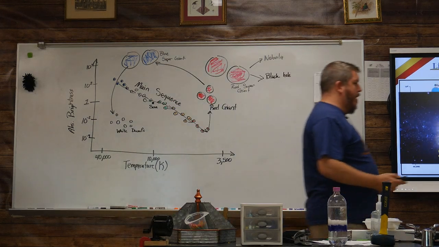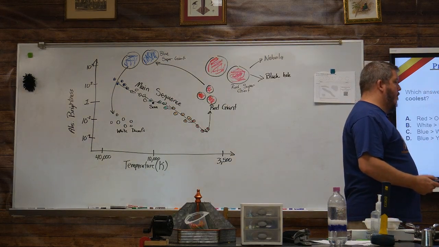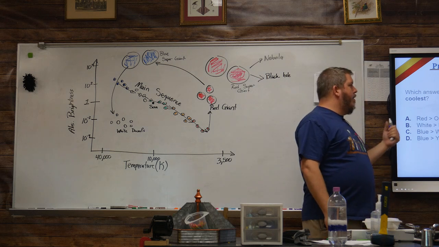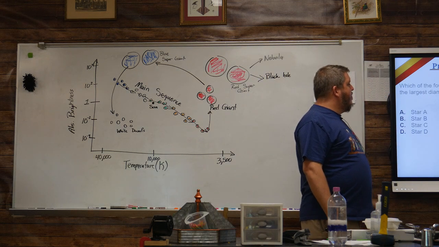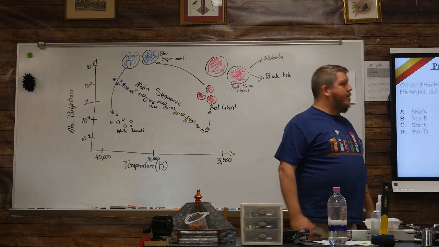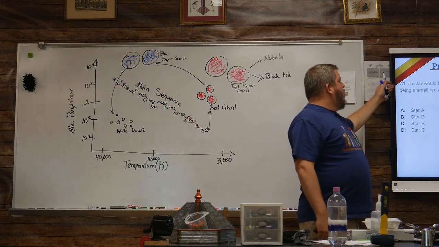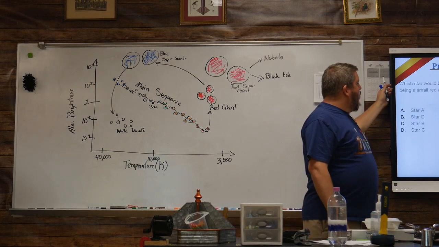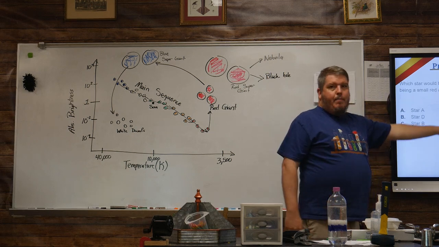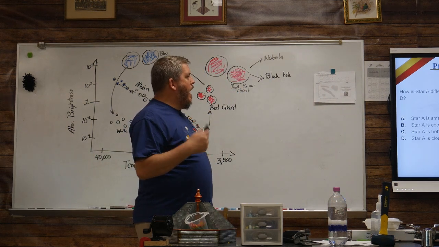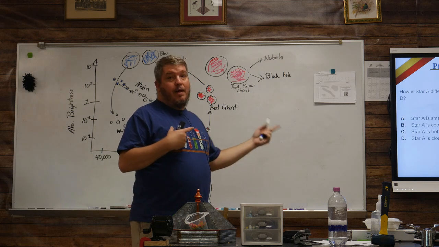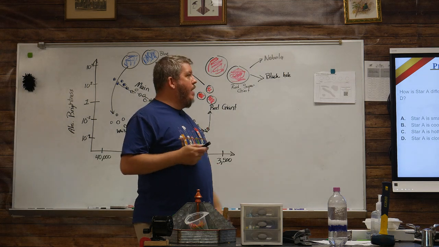Yay, lots of diagrams. Yay, supernova. Okay, there's a practice problem. Hottest to coldest. Take a minute, look through those. You'll probably get that. Which of the 4 stars has the largest diameter? Take a minute, practice that one. Which star would be described as being the smallest, red, and coldest star? Take a minute, look at this. If it was on the HR diagram, you should be able to get that. How is star A different from star D? I'm going to be honest, you'll see a test question very much like that one.